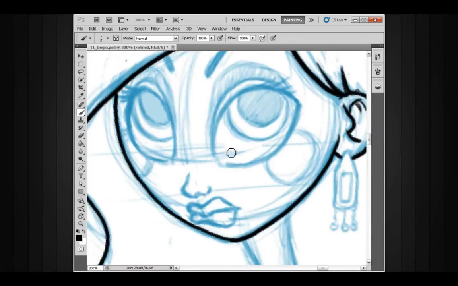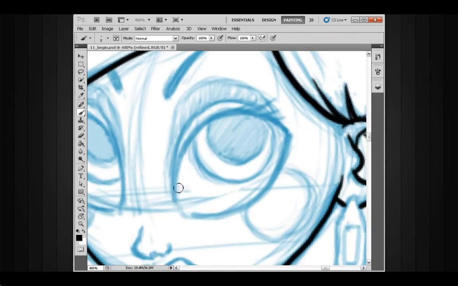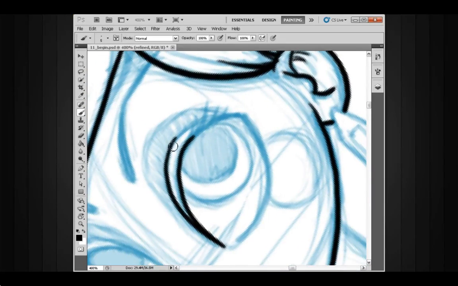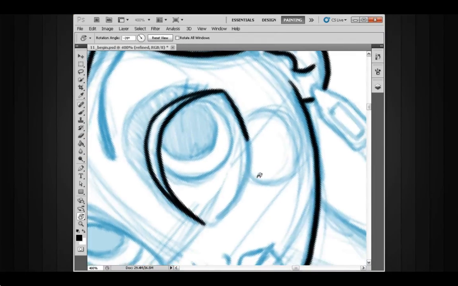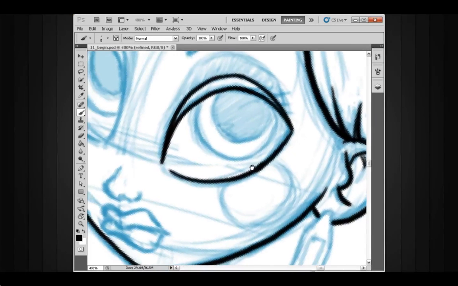So, we've got really large expressive eyes, and we talked about this being maybe a girl whose prom date has left her at the prom, and she's not having a very good go at it. So let's try and portray that in the eyes that we draw for her. Thinking about a very sad moment in her life, maybe she's got very droopy, very sad, almost tearful eyes. After you've finished drawing an eye, you might ask yourself, if you're going for that kind of emotion, is the eye that you've drawn the best possible eye to convey that?